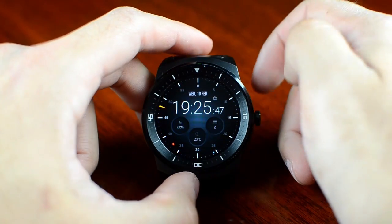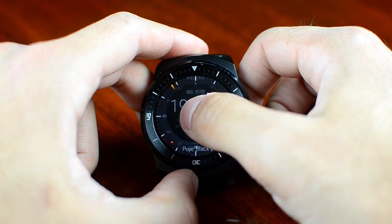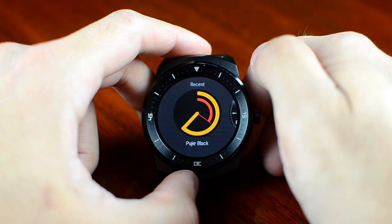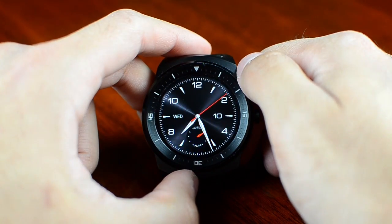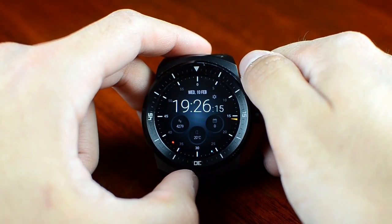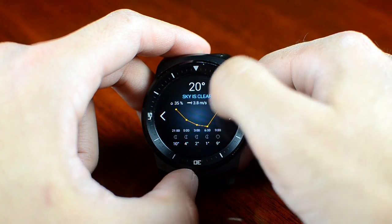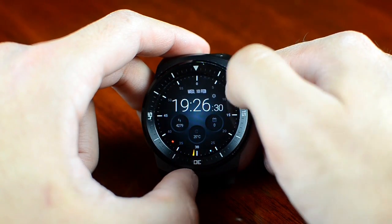Now I want to talk about my watch face. You can press and hold to select different watch faces. The one I have right now is Pugia Black — it's my favorite because you can customize everything on your smartwatch face plate. You can make your own or download many templates from the internet. This one was made by another person and has interactive buttons for your fitness data, weather, appointments, and quick access to voice and settings.